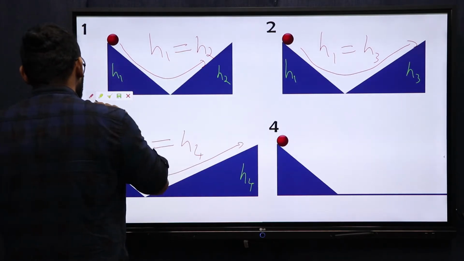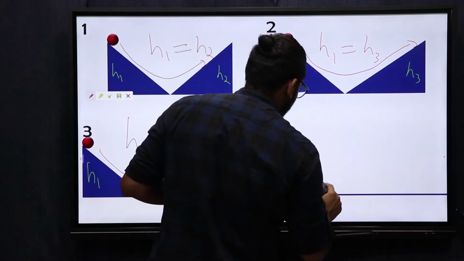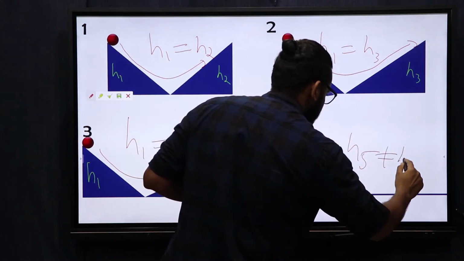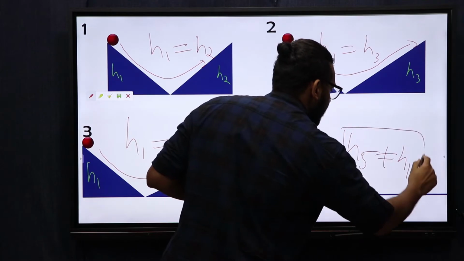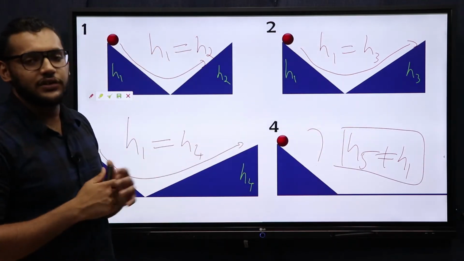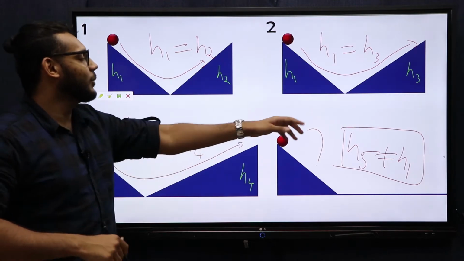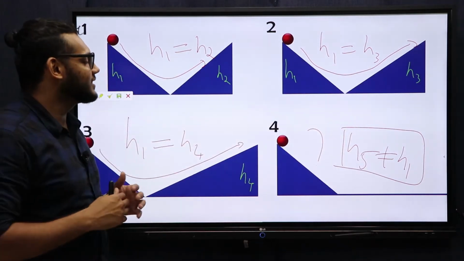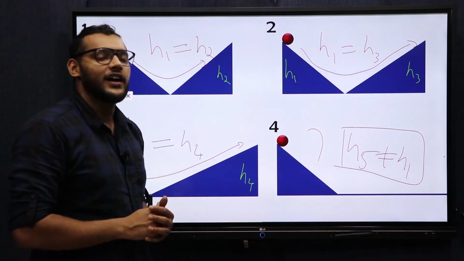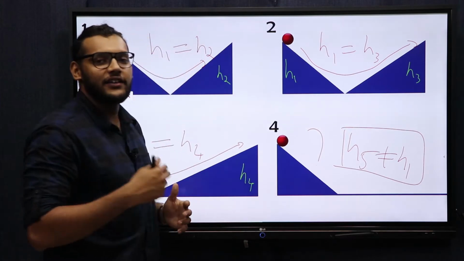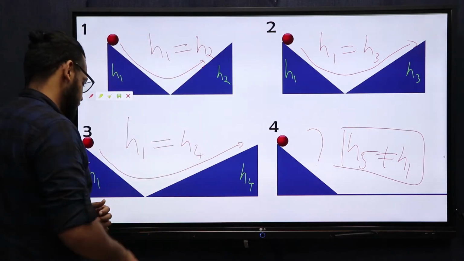But he also noticed that in experiment 4, there was no h5 that was equal to h1. But the ball came to a stop anyway. This was confusing for him. Now, he did not understand why this happened. Then he went into thought and he realized that no matter how hard he tried, there's always going to be friction between this floor and the ball. And eventually the friction would cause the ball to stop.